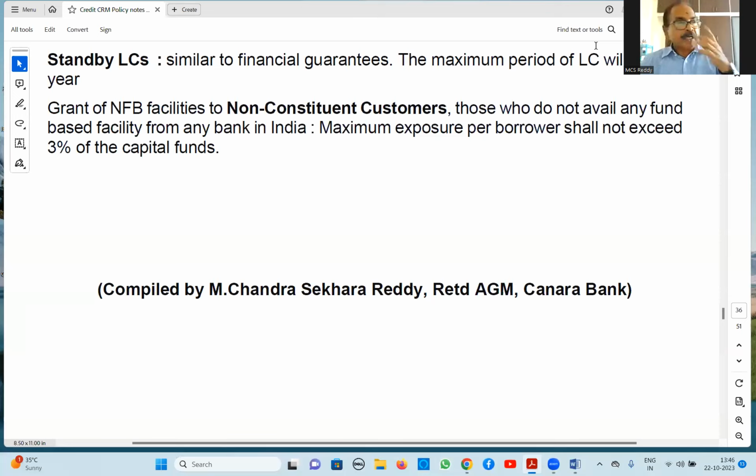Yes, escrow, somebody asked again. An escrow account is opened for a particular purpose, and 4 parties will be there. One is the banker. Second is our customer. Third is the customer's customer. For example, the banker is ourselves, our customer is a power producer company, an electricity generating company, and his customer is the DISCOMs, that is the State Electricity Board. And the fourth is the escrow agent, another banker where the escrow account is kept.